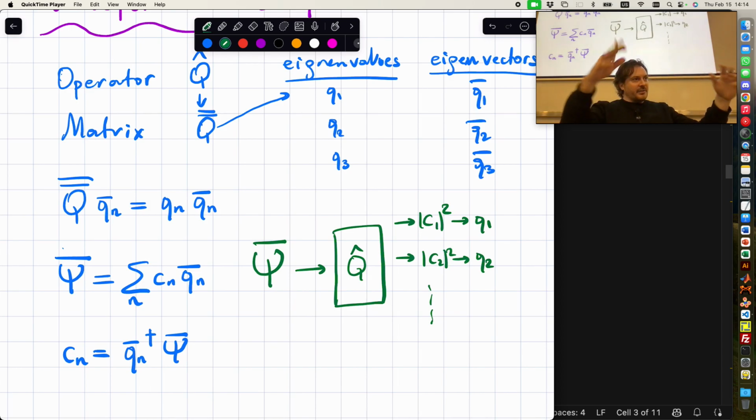So far, everything was deterministic. I give you phi, you give me phi at t plus delta t, right? But when you do a measurement, you are asking a question that the wave function doesn't want to answer. Let's say you are going to measure energy, and the wave function is composed of different energy eigenstates. It's in the state of Schrödinger's cat. It's both dead and alive at that moment.